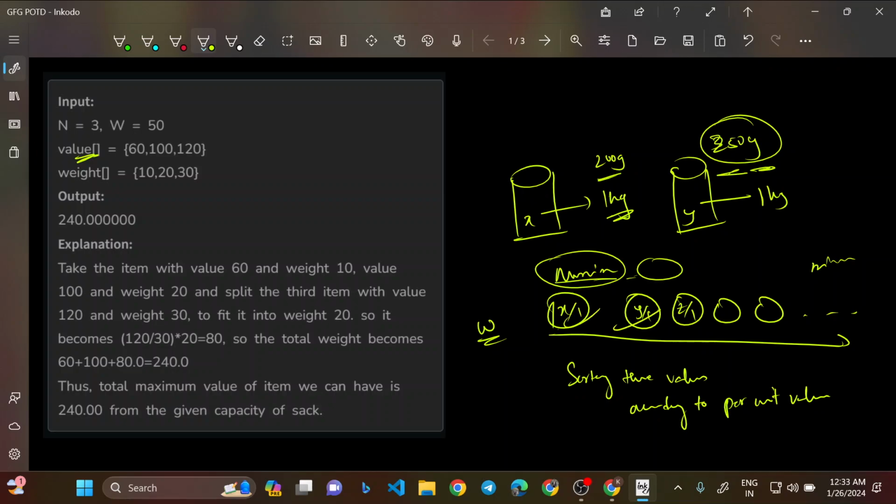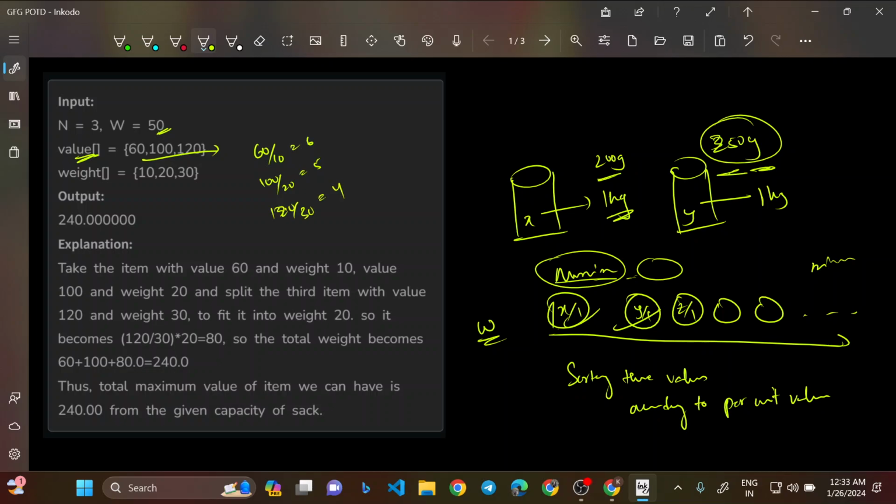Till what value will I be taking it? In the shop, I'll be taking it till my purse gets empty, isn't it? In this case, it is like the weight gets empty. So if your required weight is 50, until you get your total weight, you can keep taking. For example, take this example itself. For the first item, what is the per kg value? 60 by 10 equal to 6. What's for the second item? 100 by 20 equal to 5. What is for the third item? 120 by 30, that is equal to 4.